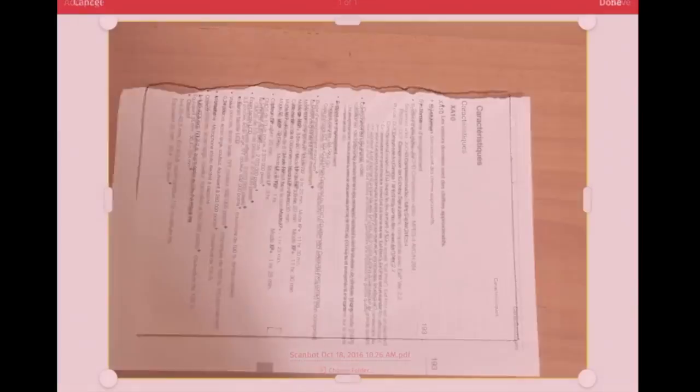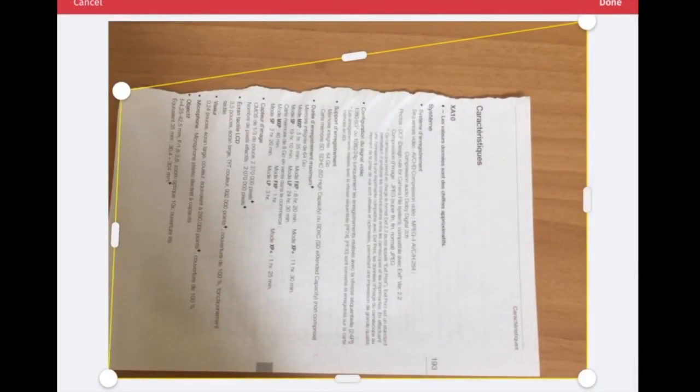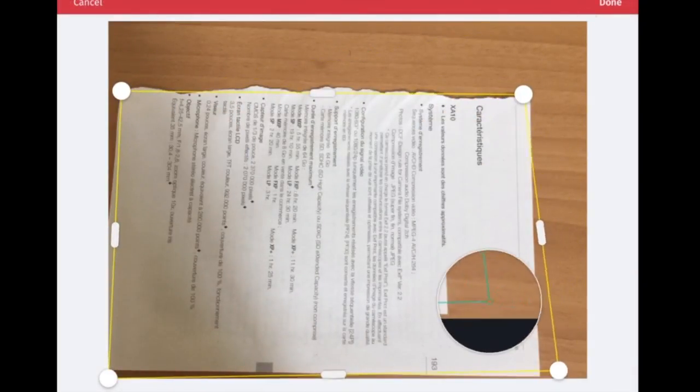And you can see it increases the contrast. I can see this instruction manual is apparently in French. It keeps a scanned copy for me, and I can adjust those borders even. So if I click on the crop right down here, I can say let's get rid of the desk on there and let's just keep the scanned document. Hit done, and now I have a nice clean document.